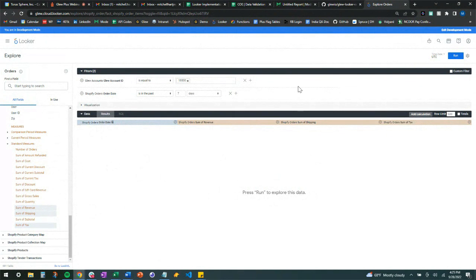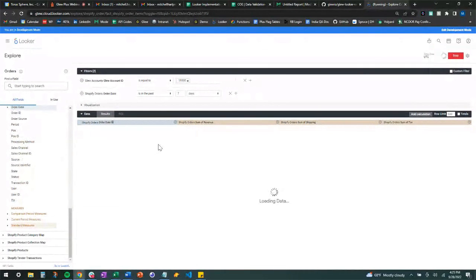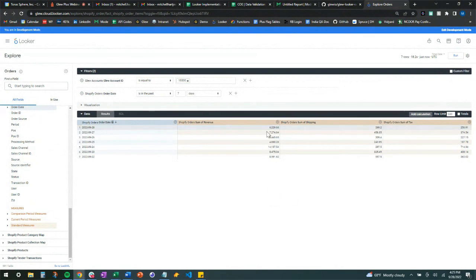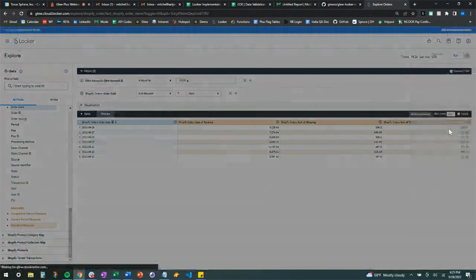So we'll go ahead and run this. So these are the 3 measures that we want to get from our Orders Explorer. Awesome. And now hit gear icon, merge results.